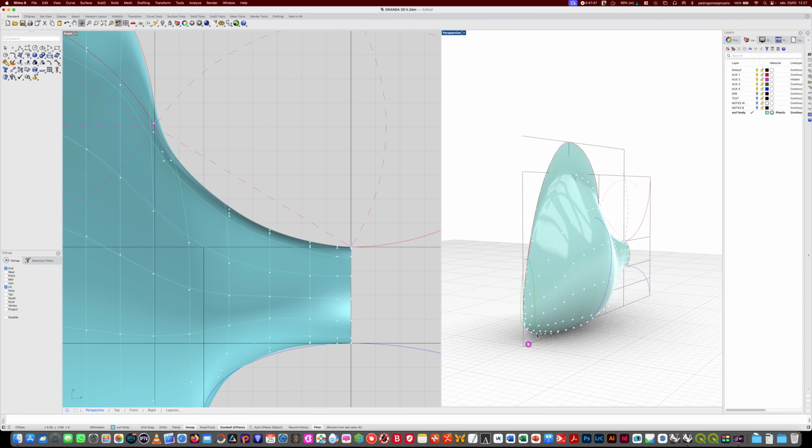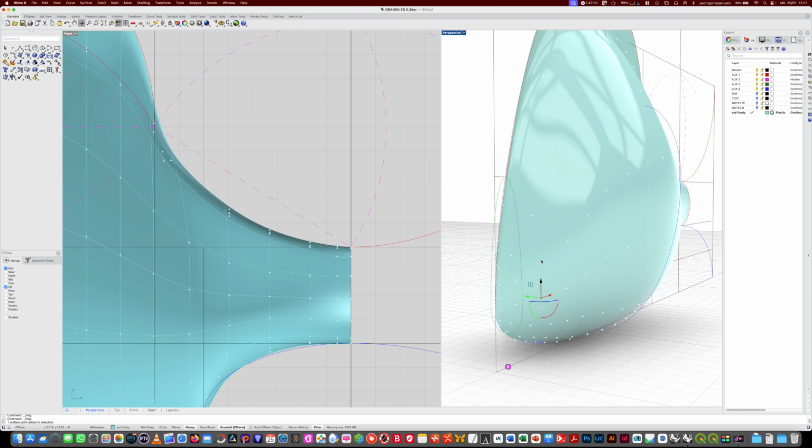I'm going to select this, this one, and this, and we are going to move a little bit to the outside. It means that this one and this and this also needed to be moved a little bit.